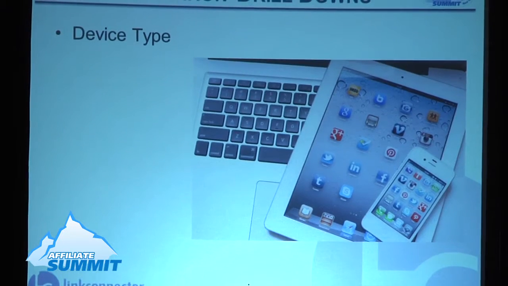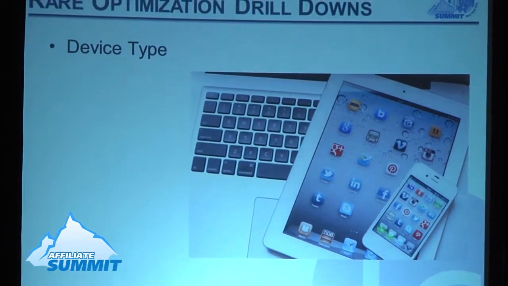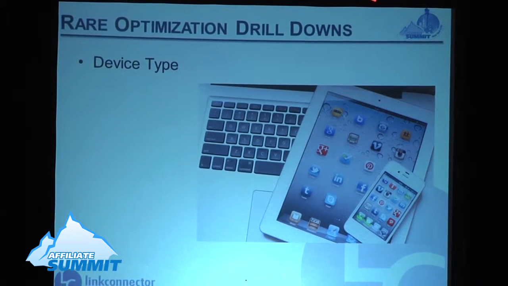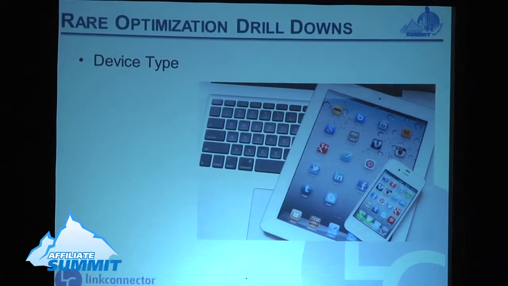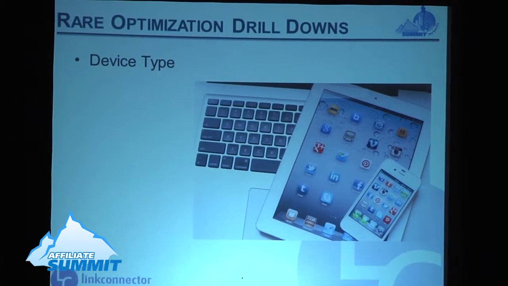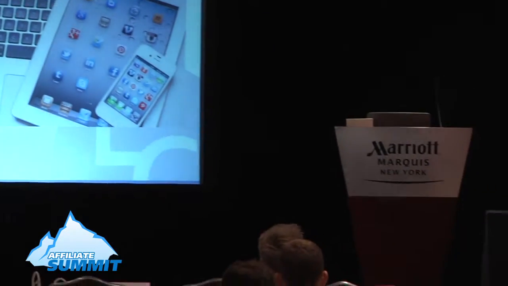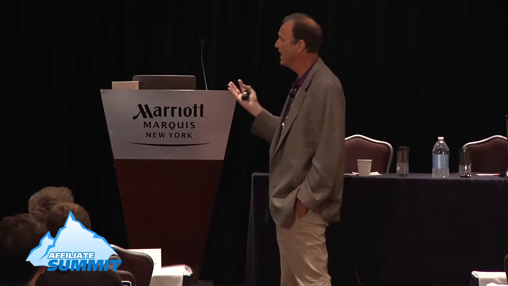Device type. Now we're getting into the really uncommon ones. Not many affiliates do this, and a lot of the reason a lot of affiliates don't do this is they just don't have the data. So you have to find the data, and we'll talk a little bit about that too as a requirement. But device type, so tablet and mobile versus PC. You can react differently on your site to those based on the performance. If you understand how these different devices react to an advertiser promotion, you can react differently to the different devices and optimize to each of those.